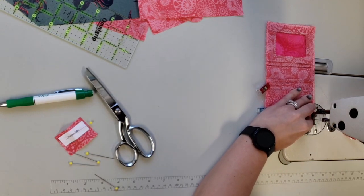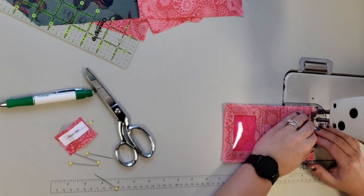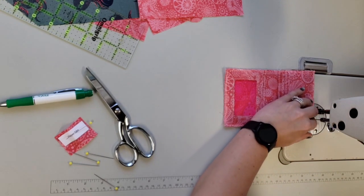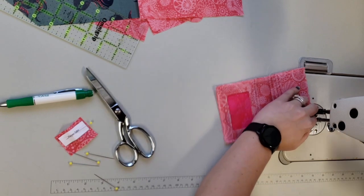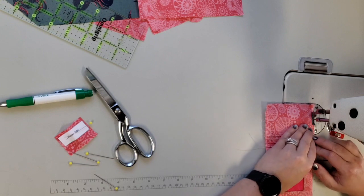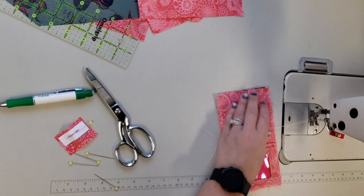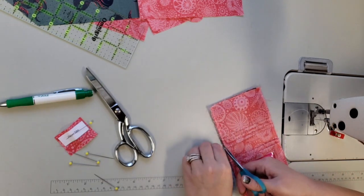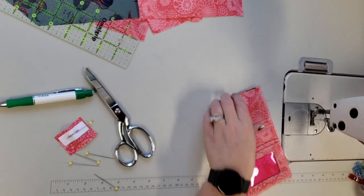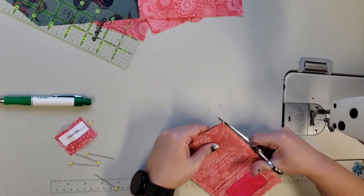These wallets are great because they're small enough to slide into a back pocket. If you're carrying a smaller bag or like a fanny pack maybe in the summertime, they're small enough to slide in there. I may do another larger size wallet that has a similar look to the outside, the envelope style. I don't know. We'll see. My mom asked for one that has room for her checkbook in it, which I don't carry my checkbook with me anymore, but I thought maybe I'll make a larger wallet then that she could use. So, of course, that would be another pattern.